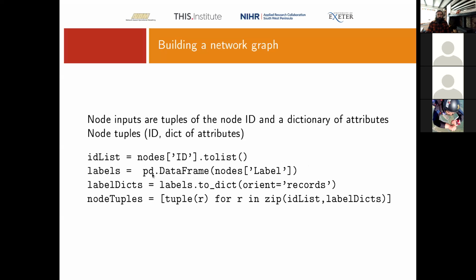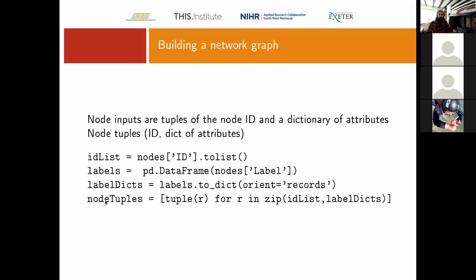So labels equals pd.DataFrame, open brackets, nodes, square brackets to say this is the column that we want to extract, and we're extracting the column label. That's given in single or double quotes, it doesn't matter.